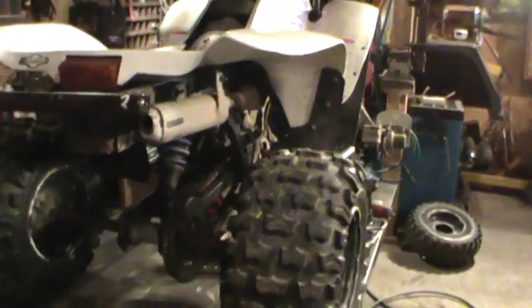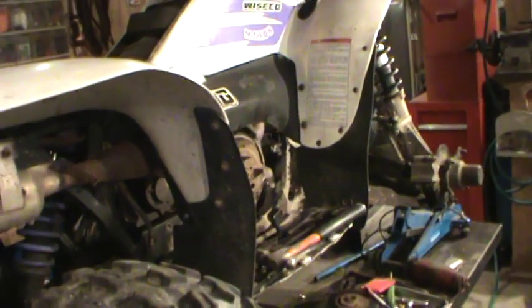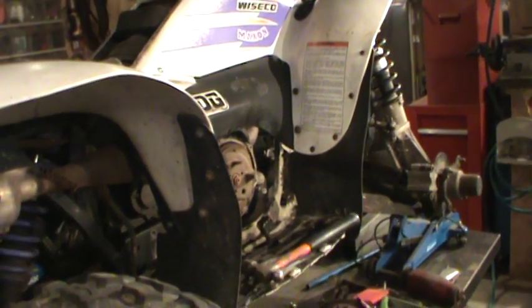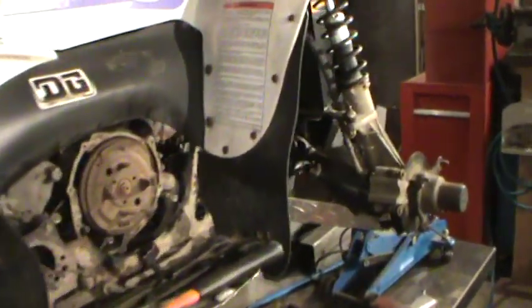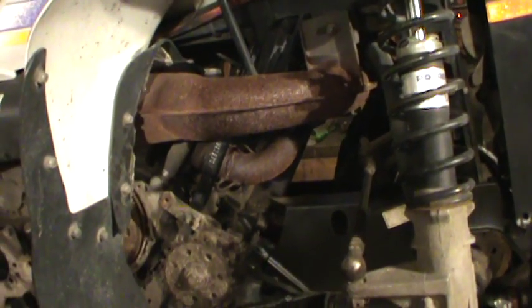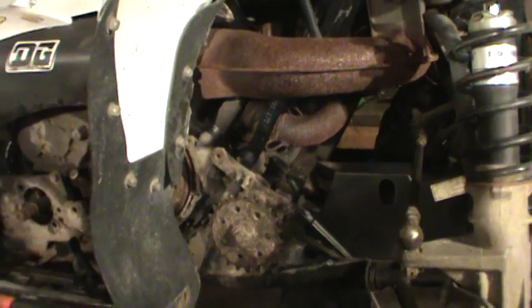It actually ran quite well. I'm surprised. It had a pull start on it. Electric start did not work. And some other things didn't work, but I pull started it and took it for a tour around the yard. It is a 400cc single cylinder, two-stroke liquid cooled, and it goes like hell. I mean, it really goes like hell.